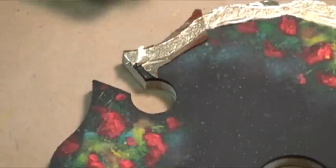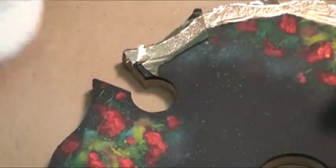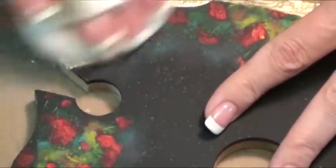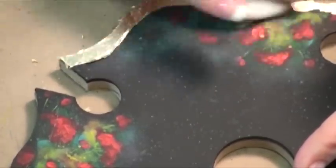Okay, and then we take a little powder puff, if I can find it. Okay, this is just a little bath and body powder puff. And then we just buff that off. It's going to take off wherever I didn't want my flowers done.